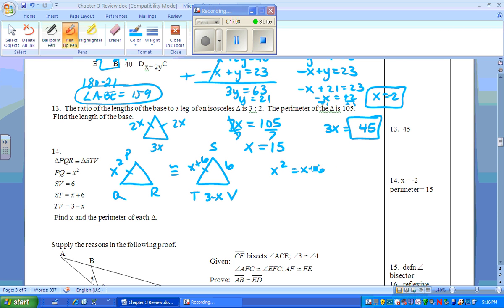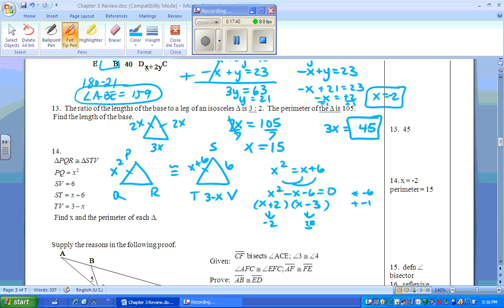That's all I know. I got an x squared, so I got to factor. Bring these both this way. So I get x squared minus x minus 6 equaling 0. Leading coefficient of 1. Great. So we got negative 6, so we're going to figure out what multiplies to negative 6, but adds to negative 1. The two numbers are 2 and negative 3.